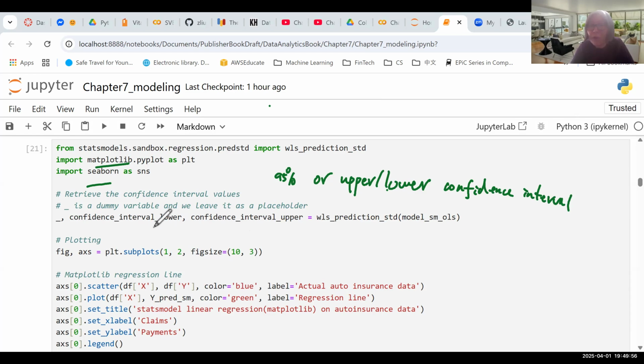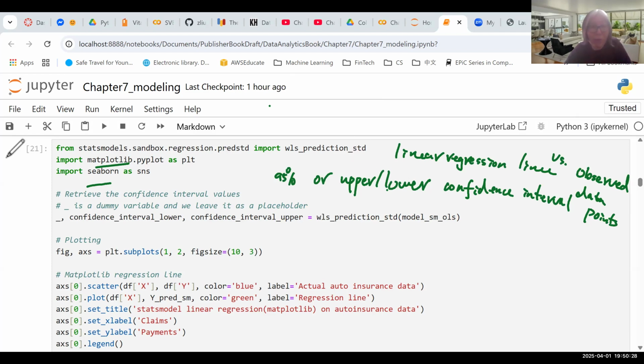Okay, and then we do some plotting, okay, with the linear regression line versus the observed data points, so that we have some visual understanding about the linear regression and whether the model fits or not.